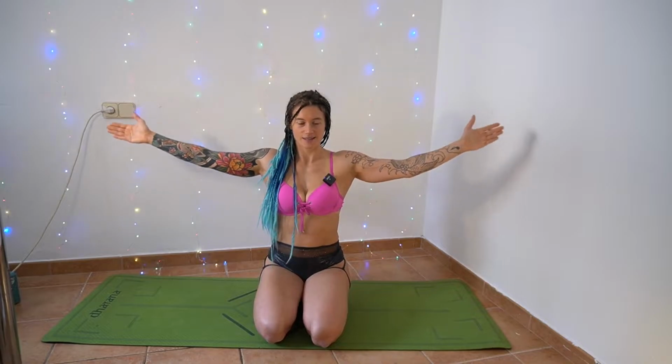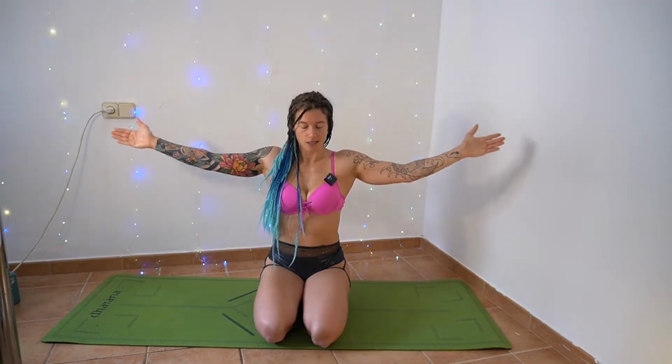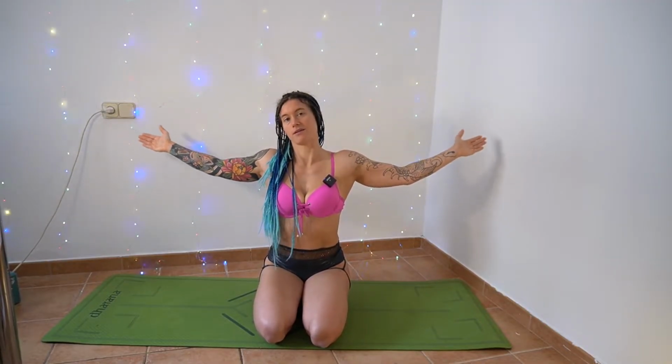So now, palms towards me and move those arms back and forth. And yes, it should be burning by now. You could also use ankle weights, or they're kind of wrist weights if you put them around your wrists. They're called ankle weights. You could use those or some light dumbbells to make it heavier or harder, but there's really no need to do that because it's going to be burning. It's burning already for me.